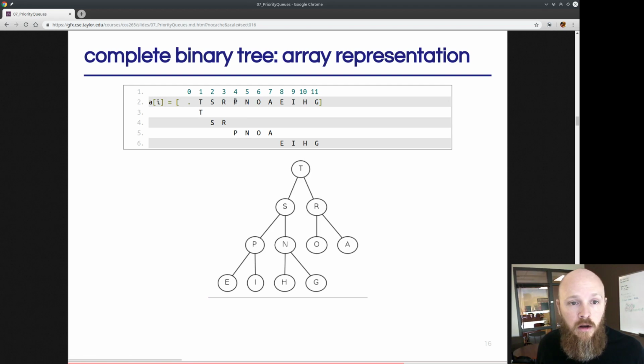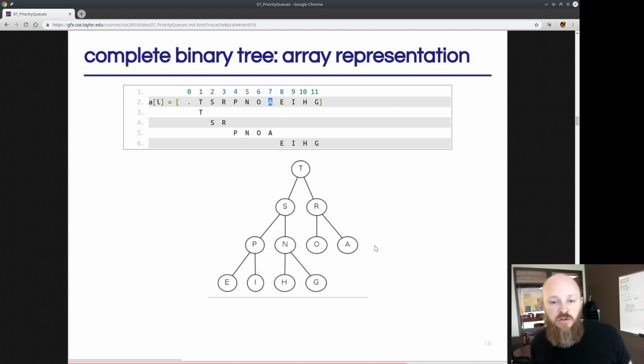Well, item R is located at index 3, and so its children are located at 2 times 3, which would be at 6, which is here, and 2 times 3 plus 1, which is here. Okay?